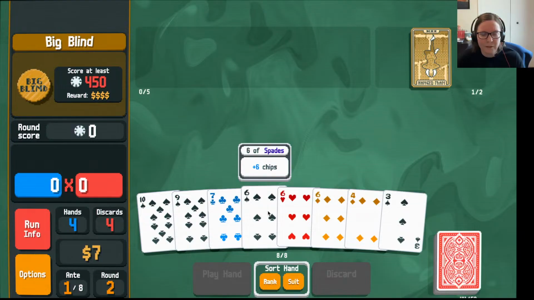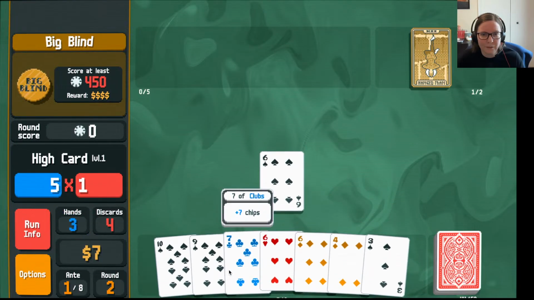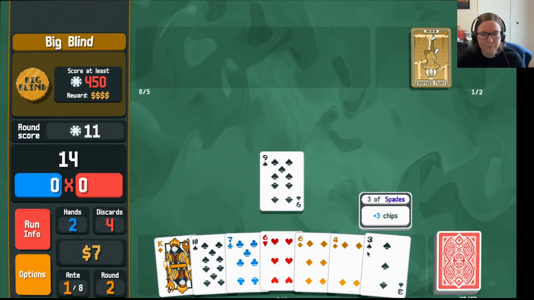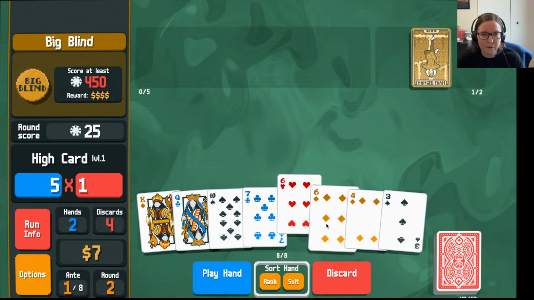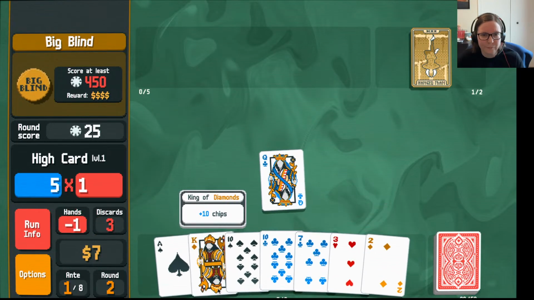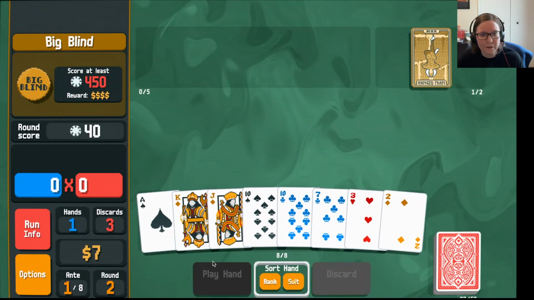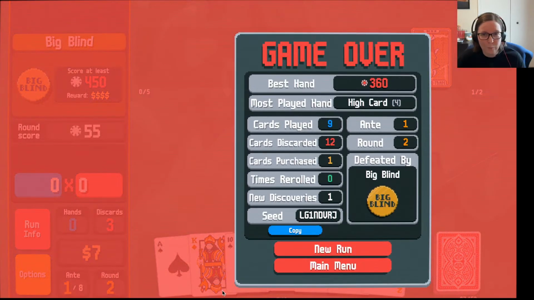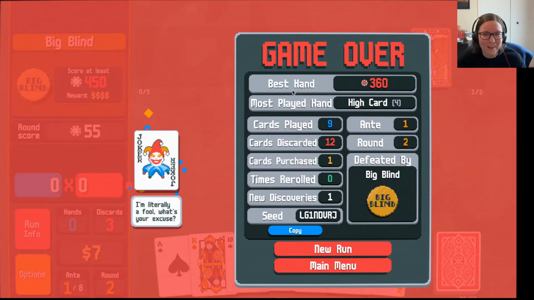And we'll just play high cards. I'm going to discard a couple things. Play another high card, and lose. Womp womp. All right, so our best hand is 360, and we'll switch over.